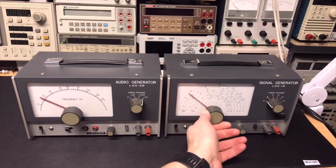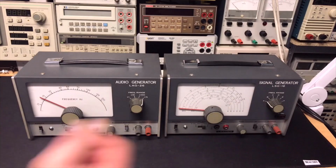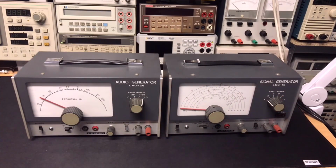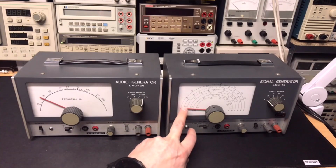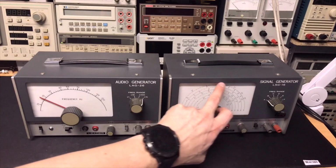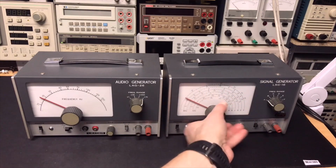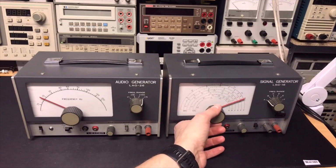And here you have the signal generator. It has 6 settings, A, B, C, D, E, F. And then you just go through your scale. And as you can see here, you have the way up to a 100. And then there is an extra scale, but that is the harmonics. And so you should be able to do up to 300.